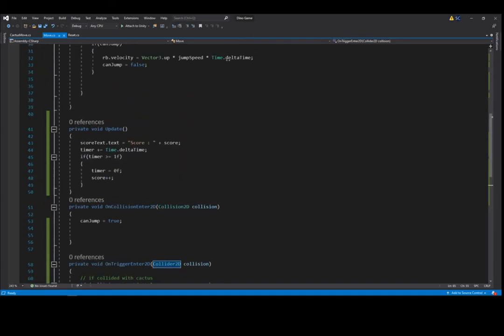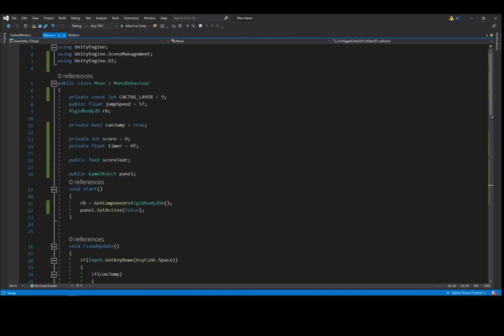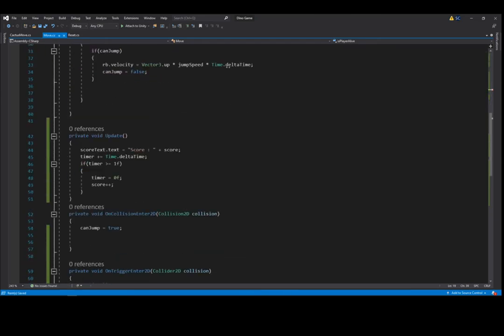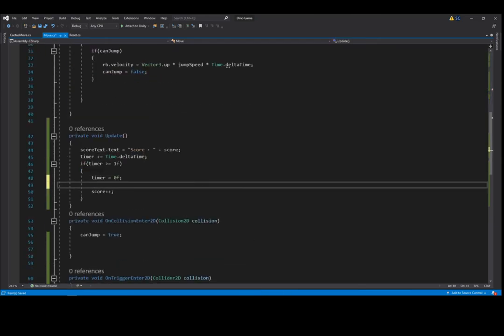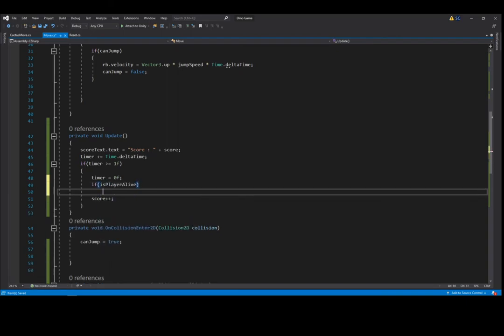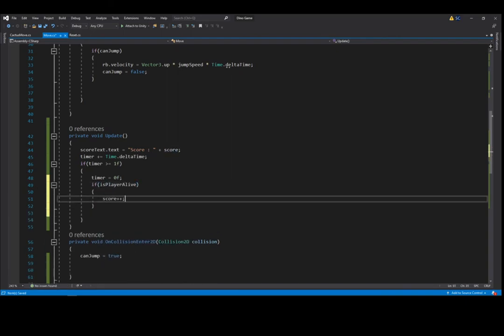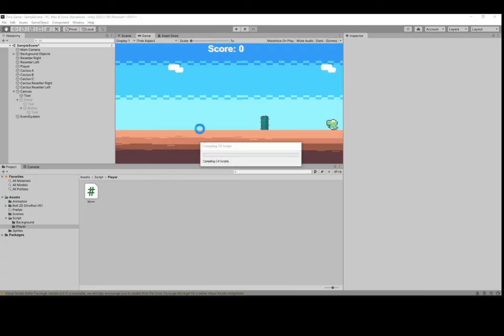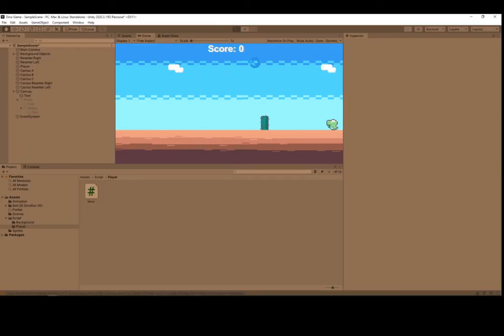And this is where we introduced the is alive variable. I think, did I call it is dead? I forgot actually. I think I call it is alive, is player alive or dead. We're going with alive. The player is obviously going to be alive when the game starts, but the moment it hits, what do you call it? Oh yeah, so you increment the score only if the player is alive, and you make the player die when you hit the cactus. So you can see how we could have just used that to destroy everything else. Anyway, so that would give you, my friends, the game.